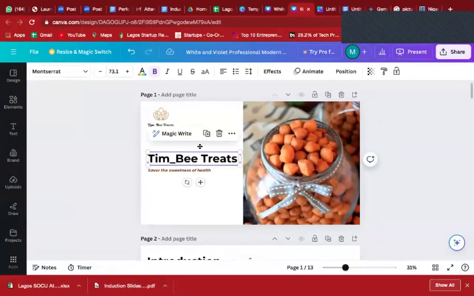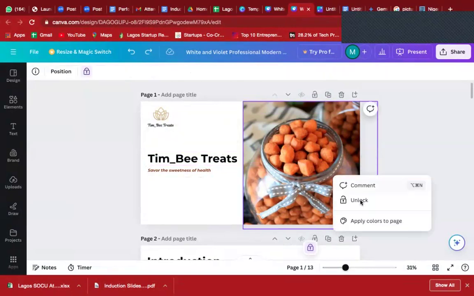But the rest, I can move around. This is because sometimes you can have a lot of things on the particular slide you're working on, and when you're navigating your cursor around, sometimes it makes the design move, something that you already have in the perfect place. So what you just do is lock it. If you have to move it, you just unlock it, as simple as this.